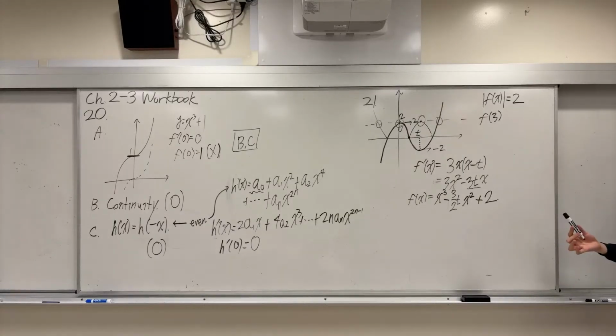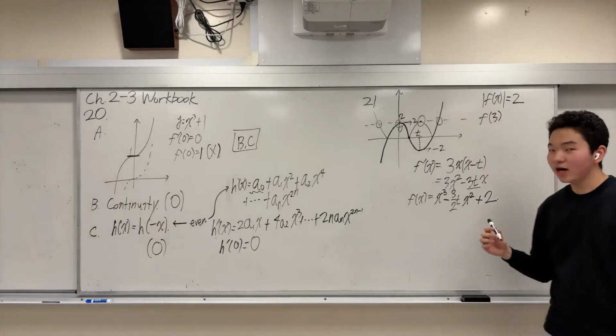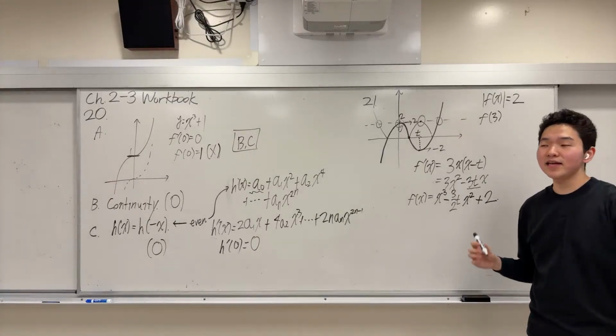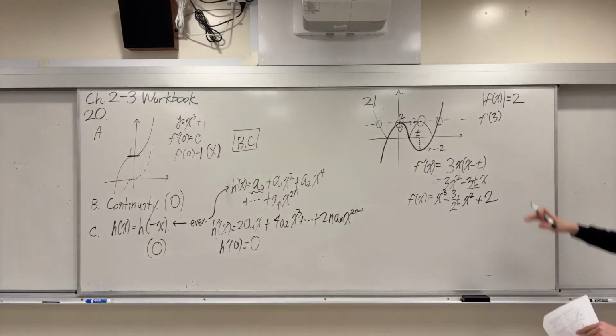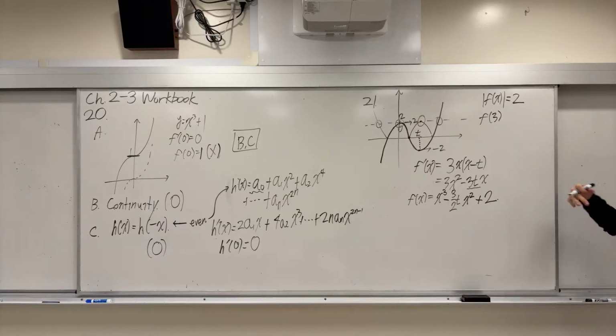So what we got here is we took the derivative and we managed to find the original function that it was from. Now, this is actually a preview of the next unit. The next unit is integration, where we walk through this process backwards. I'll explain more about this process in those chapters.